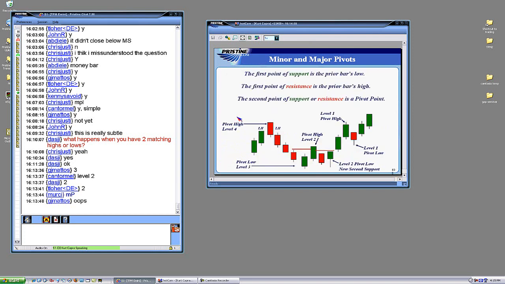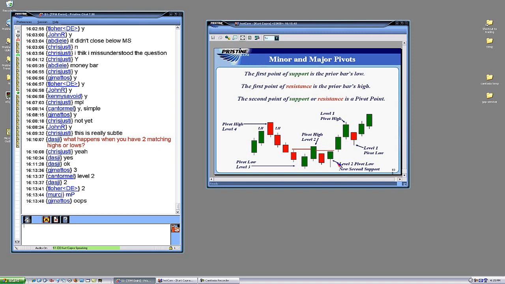So, here we have, we looked at this earlier today. Here we have a level 4 pivot high. 2 consecutive lower high, lower low bars to both the left and the right. We then move lower. This becomes a level 3 pivot low. We've got 3 or more higher low bars to both the left and the right of the pivot bar itself. Then we get a level 2 pivot high because it's got 2 lower high bars to the left and the right.